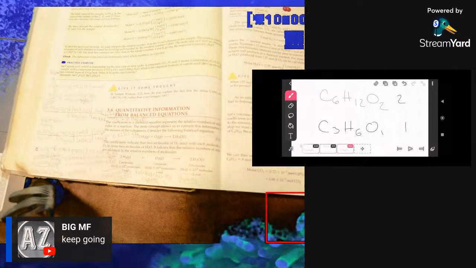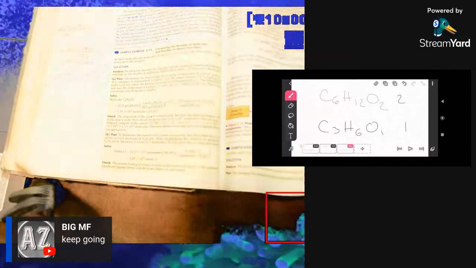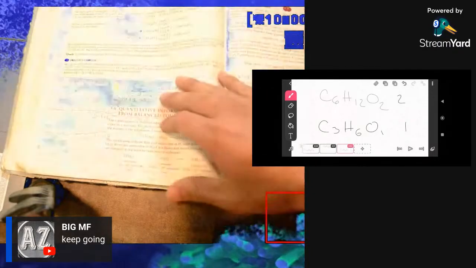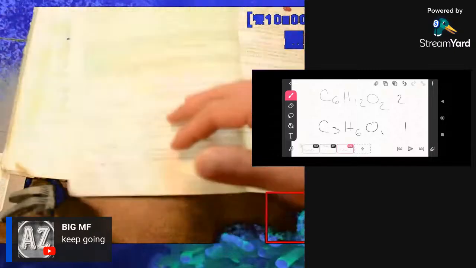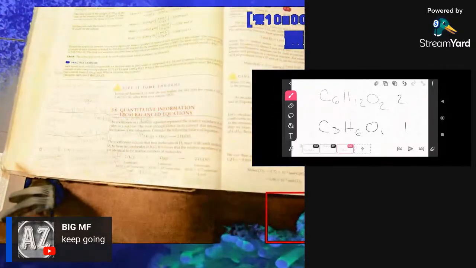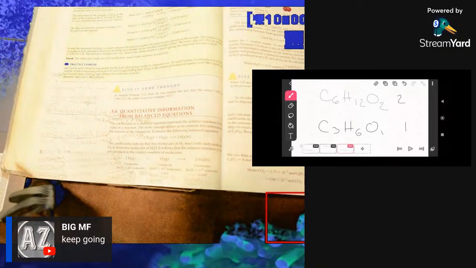But we're going to end it there because it's a 2-hour live, and just to go from page 95 to 98, that's only 3 pages, and it took us 2 hours, and most of it was just math. It was barely reading. Welcome to chemistry. It's only going to get harder, because even though you see words right now, eventually you're not going to see words, and you're just going to see math, and you're going to have to really follow what we're doing.